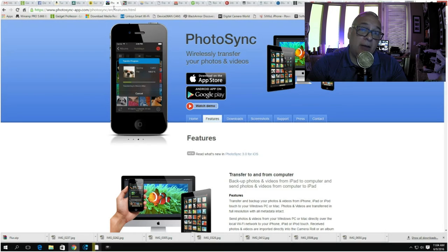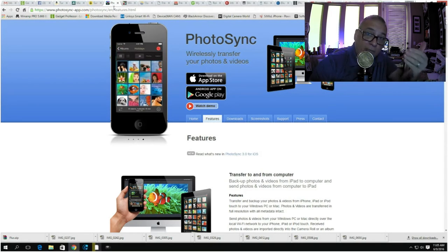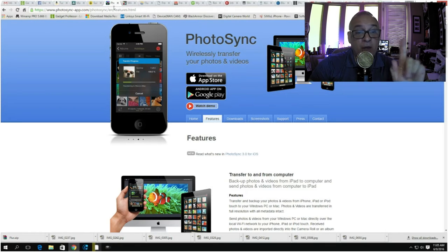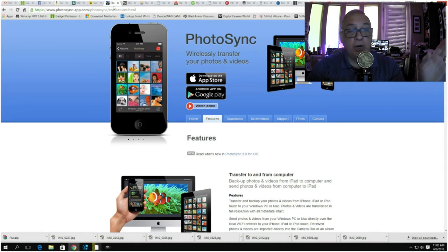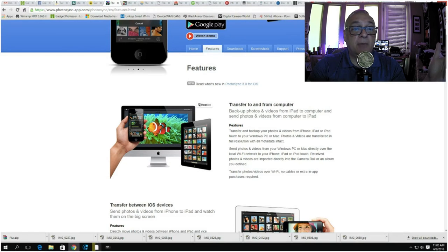Or if you have some photos that are on your computer, Mac, PC, doesn't really matter, and you want to bring those into your phone, you can also do that. So this will allow you to back up photos and videos from the iPad to your computer, and send photos and videos from your computer to your iPad. The features are transfers and backs up your photos and videos from the iPhone, iPad, iPod Touch to all your Windows, PC, Mac files. We talked about that. Send photos and videos wherever you want. They're imported directly into your camera roll or into your album that you've defined.